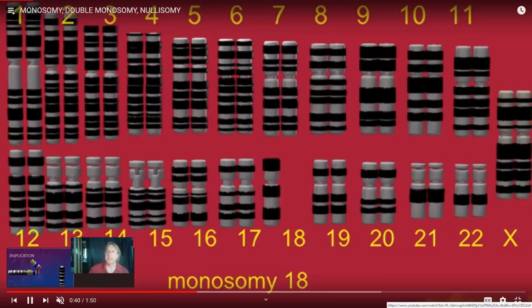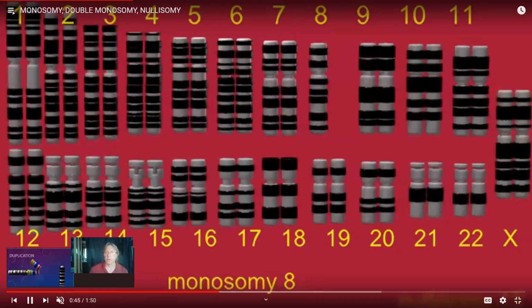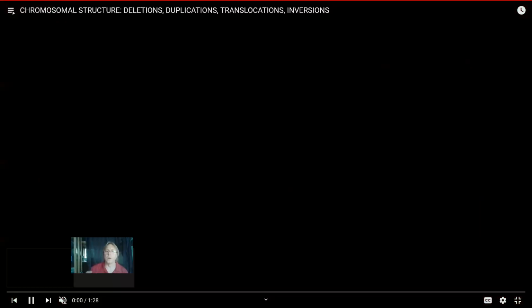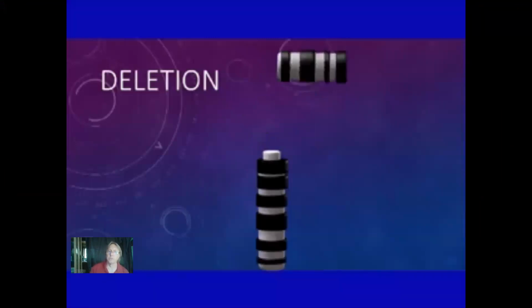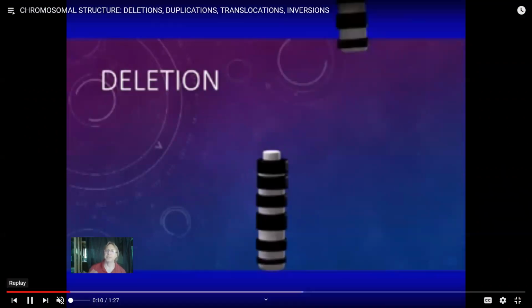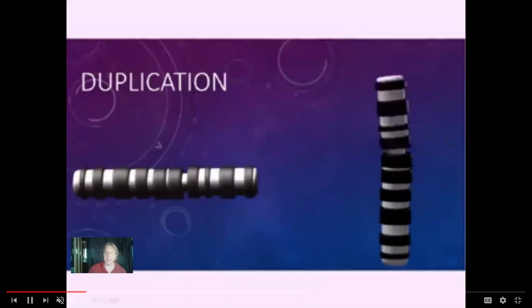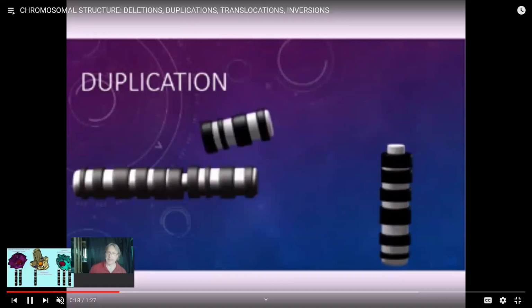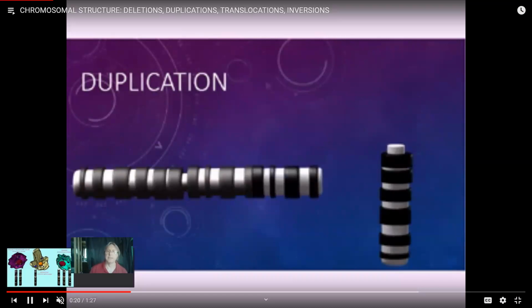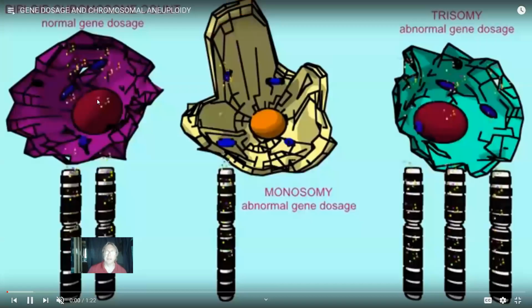Also potentially serious are changes to the structure of a chromosome. So if you have 46 chromosomes, but one of them is broken at the tip and you're missing part of it, or if one chromosome gets an extra little piece, or if part of one chromosome then goes to another chromosome, because this is the instruction book for you, this can have devastating consequences in health, can result in cancer, can result in birth defects, can result in infertility for a number of reasons, which I don't mean to go into here, but one of which is simply, not only do we need to make the right proteins, we need to make the right amount.